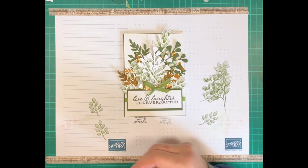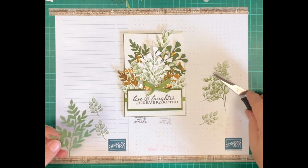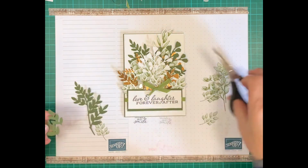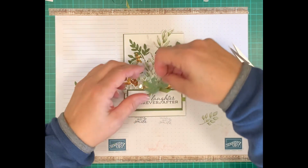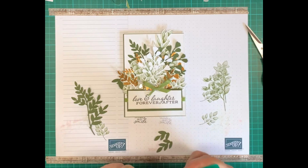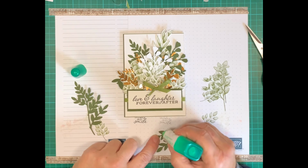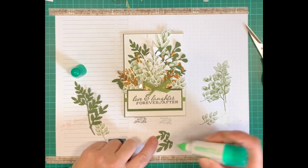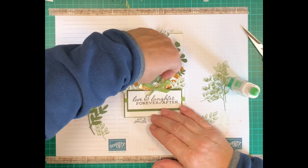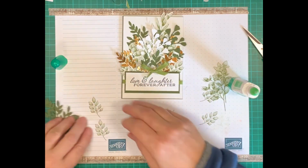But one last thing, because I do this, I'm going to take a bit of my greenery and just pop it in there, because I just think with the green around there, it just needs something in the center. And this is what is really cool about this process, is that you can keep checking it out and watching, and all of a sudden, there you go. Now I'm really happy with that.